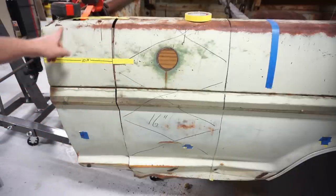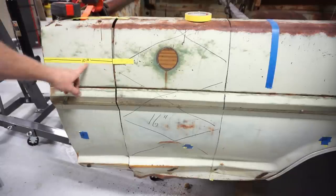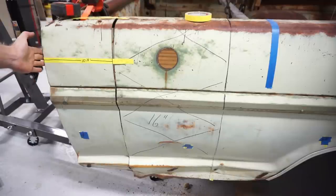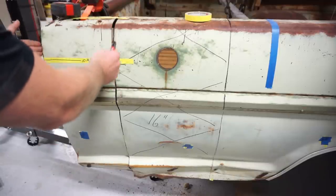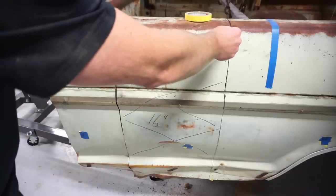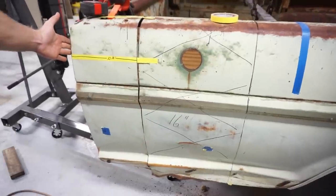So if you guys are trying to do this at home, that makes your cutting pretty simplistic there. 9 5/16 on top, 10 1/2 inch from the front edge all the way down, and just try to keep those lines straight. And then again, I base this back line off of the front edge of the bed of the truck just to have the same reference point.